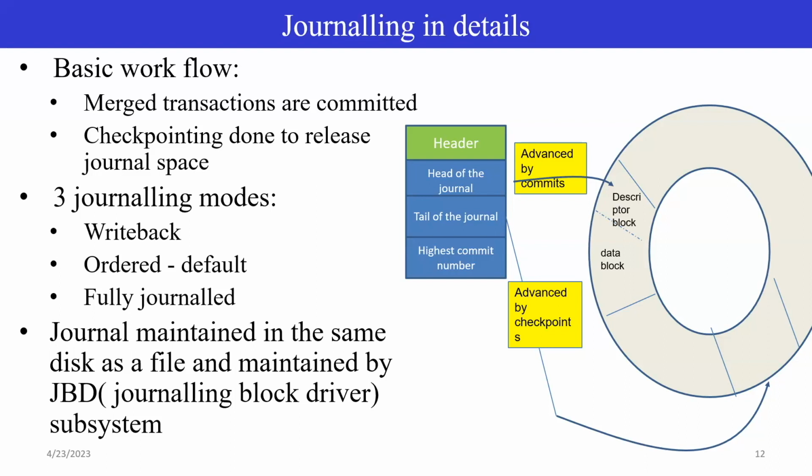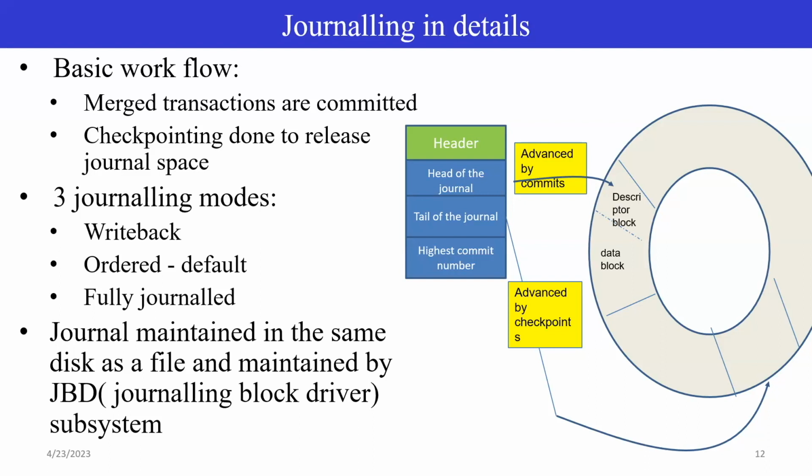The other mode is called the ordered mode, which is the default mode. The explanation given for it is kind of strange, but it also makes sense. Basically, it says that when you are writing to any particular file, make sure that the file data blocks are flushed before you write the actual metadata. So the idea is, when you come back from a failure like a power failure, you're making sure that at least your data is consistent, and you can build the metadata from there. I think this was created for things like VMs or databases, because data is also very important along with metadata.